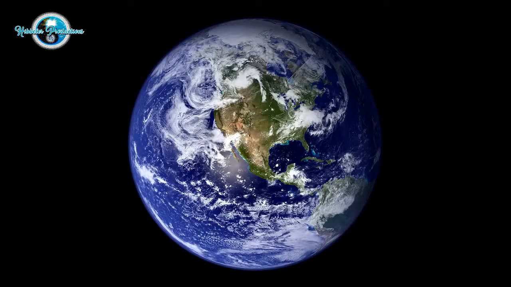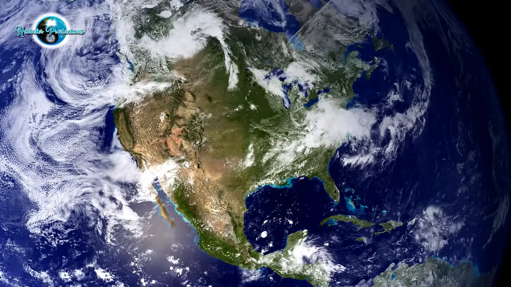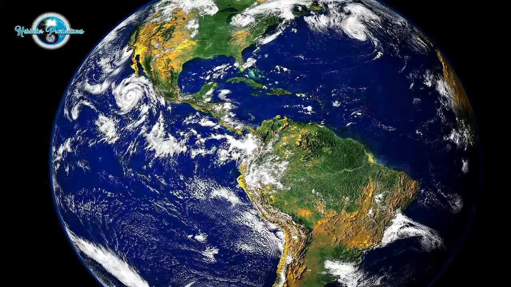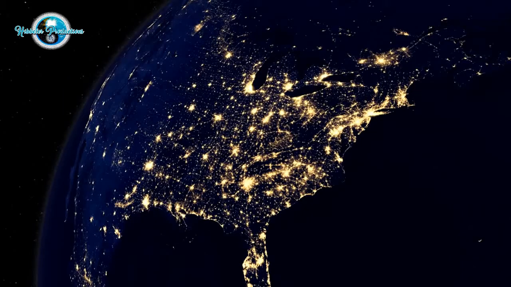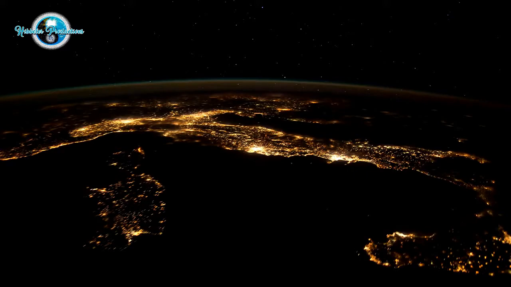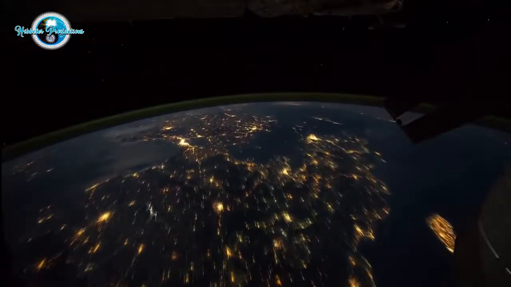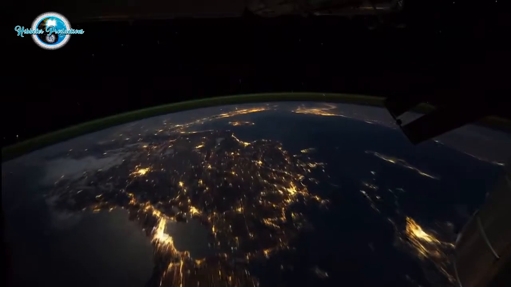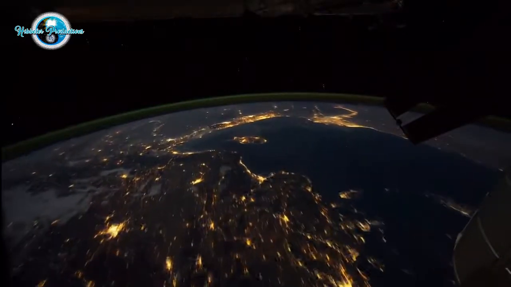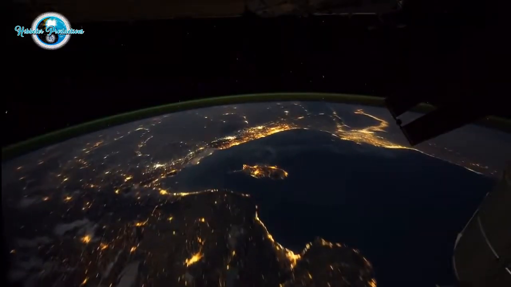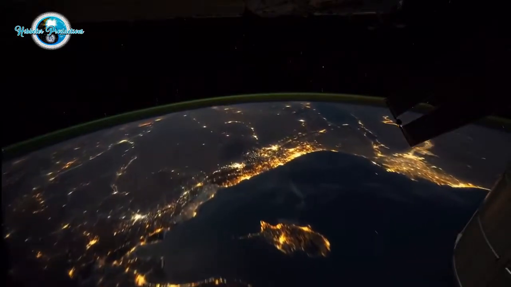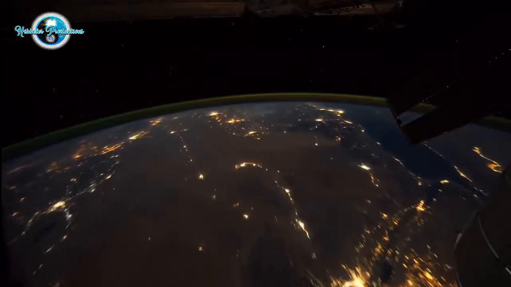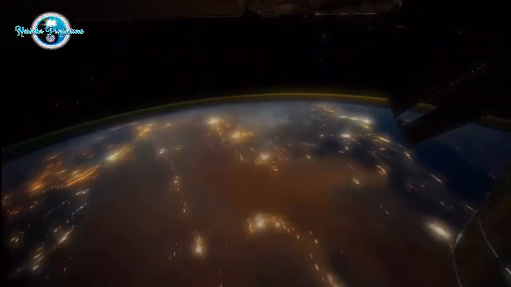Now, how come in all these ball pictures, man, you can see all the continents pretty much, and there's just a little bit of clouds here and there. Man, it's like some of these pictures, there's some where they show the Earth at night and you can see all the lights and stuff. It's like, you're telling me the entire continent didn't have clouds? The entire continent, like you can see Africa and all these lights and all this stuff. Like, if you turn on your porch light, I guess you can see it from space, apparently. And it's like there's no clouds in some of these pictures.